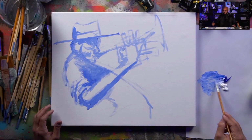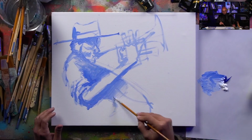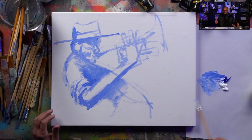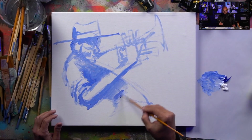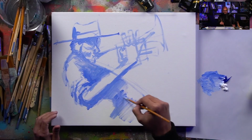That shoulder nice and high, and then let's just put some shadows down here. Imagining the light source coming from up above. Again, just like that. We're just kind of like scribbling this in right now.